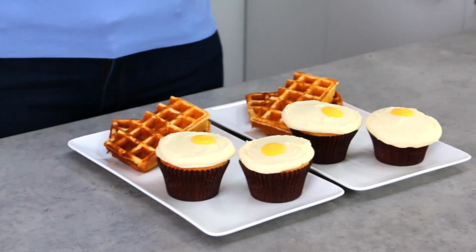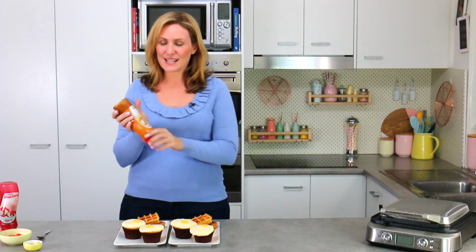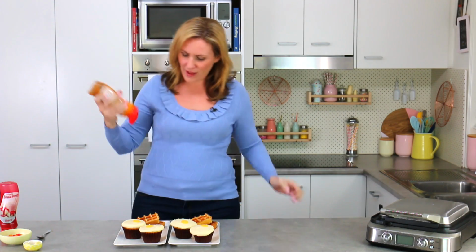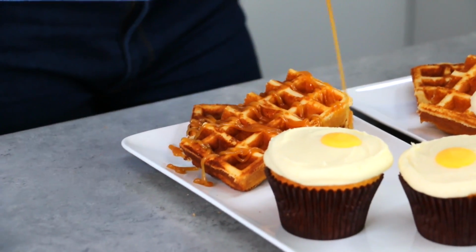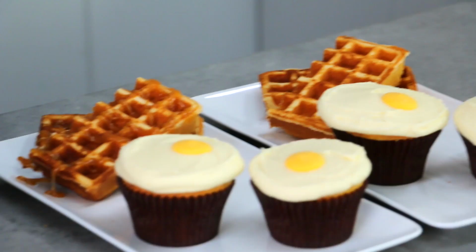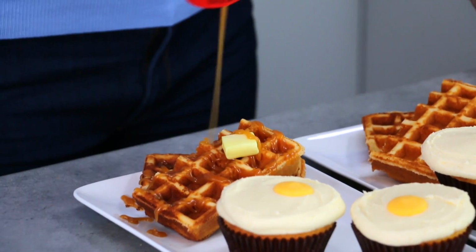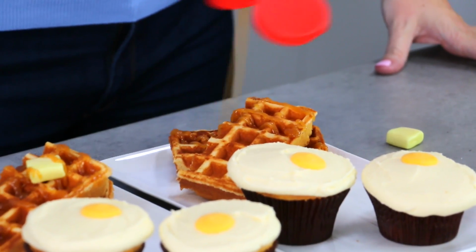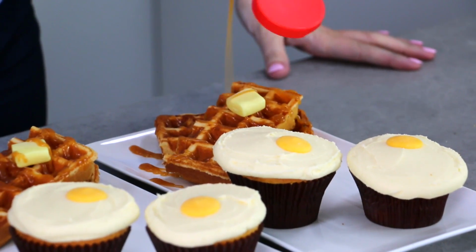With all of our eggs fried and looking fabulously delicious, it's time to do our waffles. So I'm going to take my caramel topping or my caramel syrup, and I'm just going to drizzle it over the top, kind of like a maple. You could also use chocolate syrup here, or fresh strawberries. And then on goes just a little cube of butter. I feel like that butter needs just a little bit of caramel going over it. And the other one exactly the same. Our little waffles don't get any frosting, so don't be too stingy on the caramel.